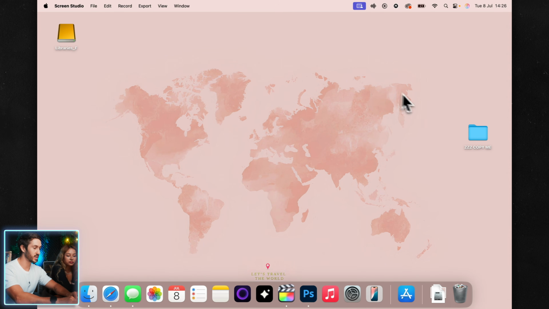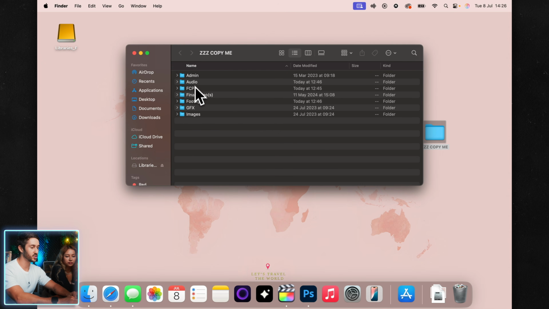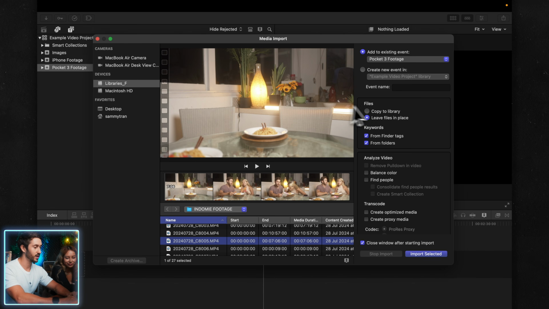So I'll just quickly go through this. I have this folder structure here. It's just one folder, and I have a bunch of different folders within it. Anytime you're about to create a video, you would take this folder, go to footage, create your own folders for all your different cameras or whatever you have, and then bring all the footage into there. Whenever you need to access the video or the project files, you know exactly where it is in this folder structure. So once again, I would recommend leave files in place.